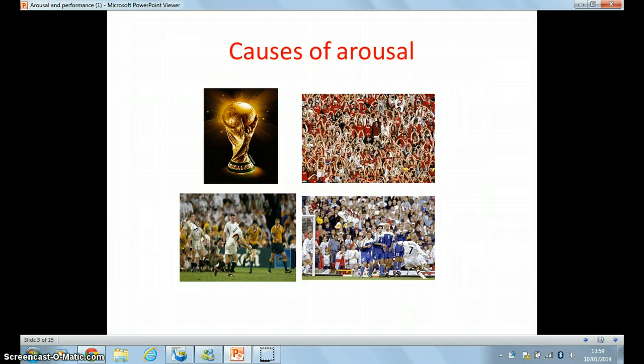The consequence of what you're about to do can increase your arousal levels. For example, Johnny Wilkinson's unfavoured foot with a drop goal from an unpractised distance to win England the World Cup would have given him massive levels of arousal and would have got him to optimum arousal levels in order for him to be successful.